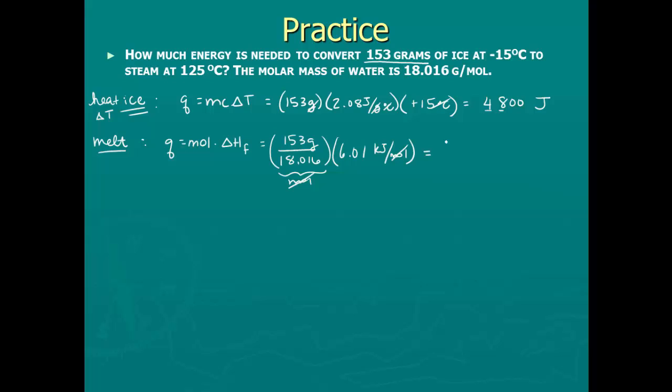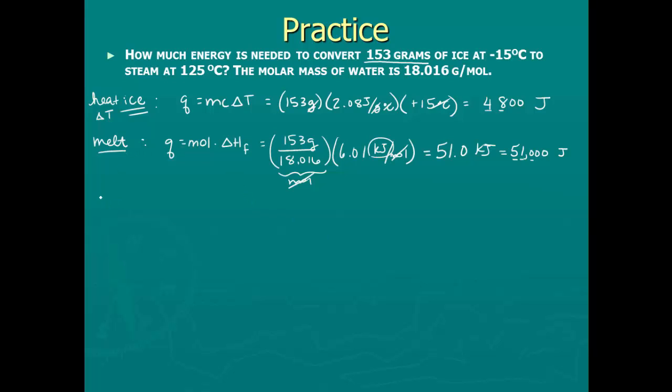Okay, we actually get 51.0, but we have to remember what the unit is, kilojoules, okay? In the end, I'm going to have to add all this heat up, so I want them in the same unit, so I'm going to write down 51,000 joules, okay? And I am going to make a note to myself, it's 3 sig figs, so I'm just going to underline that those 3 are significant, okay? All right, we have now melted the ice.